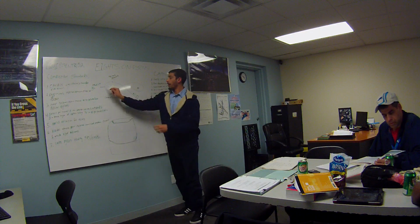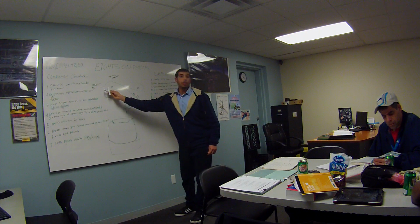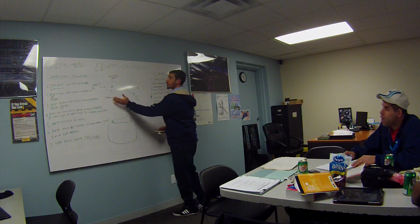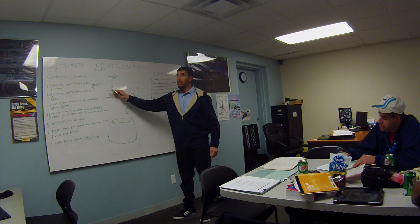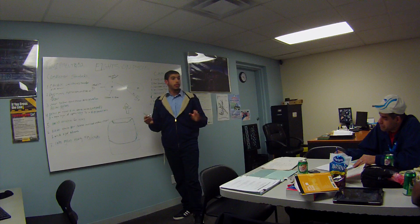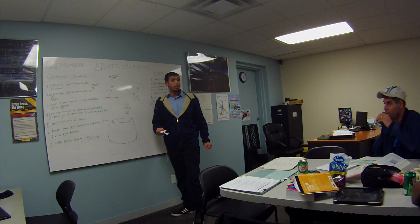Okay, so as you make a correction for your lowest ground speed, now over here you're going to be closest to your pylon. Why? Because the wind is going to push you closer to your pylon. So over here is going to be your maximum angle of bank, which should be no more than 30 to 40 degrees, coming from the APS. It says the bank angle should be no more than 30 to 40 degrees.